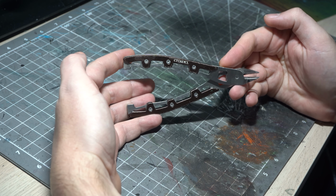You'll want a pair of clippers that are going to be well built and that are going to be strong, particularly when dealing with pewter or resin miniatures that can quite easily damage your tools. You'll also ideally want a pair of cutters that are going to be nice and comfortable to use. Now, I highly rate the Citadel side cutters for their quality of build and for their form factor.